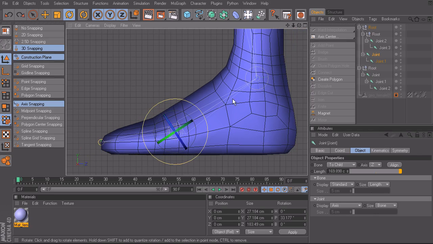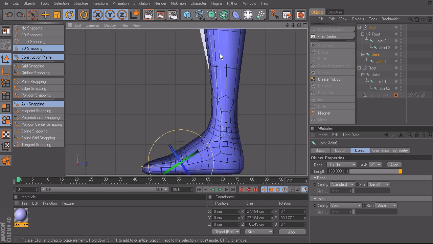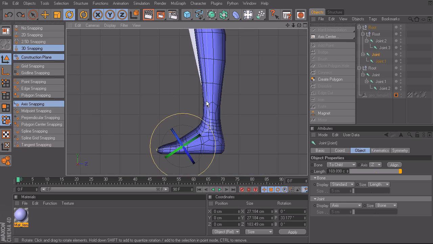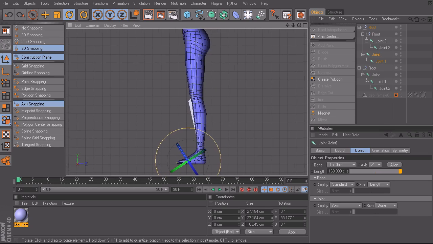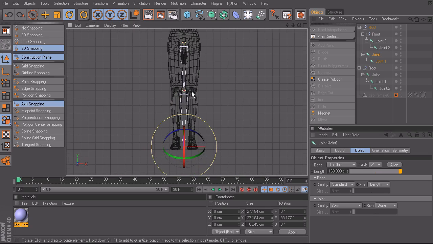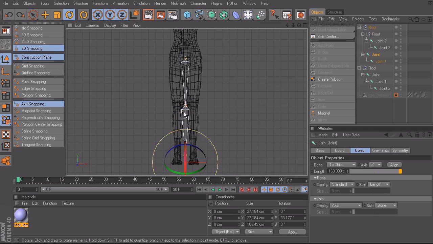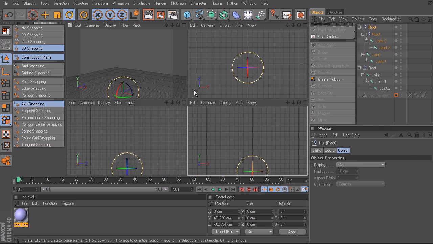Okay, great. Let's say we go ahead and start to rename these objects to stay organized. Then we'll also want to make sure it's going to be placed in the right spot in our character. Right now, it looks great in the side view, but if we were to go ahead and look at this in the front view, this is exactly where we don't want it. In the center, we want to kind of center that in the left side of the character's leg. All right, so firstly, we'll go ahead and just work on renaming all of these.